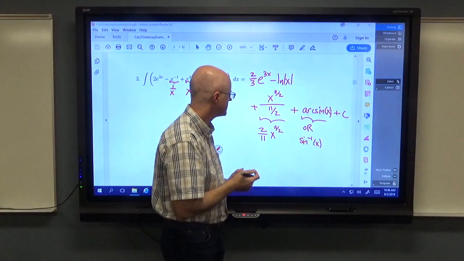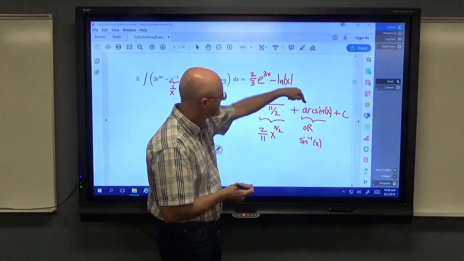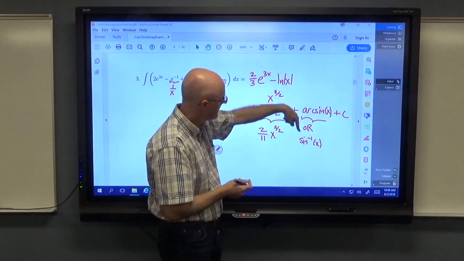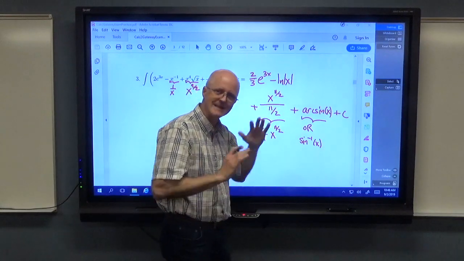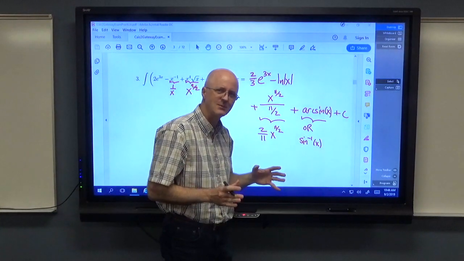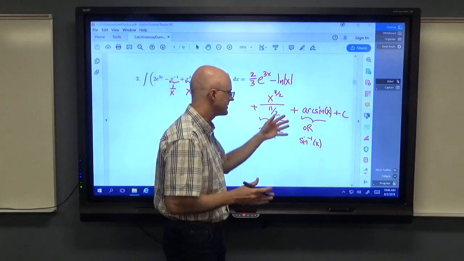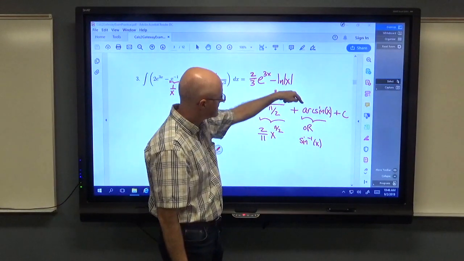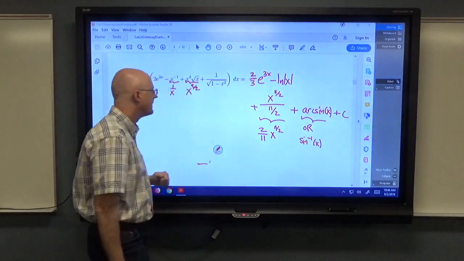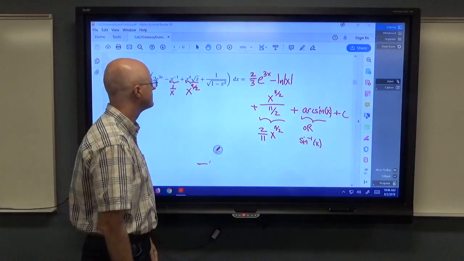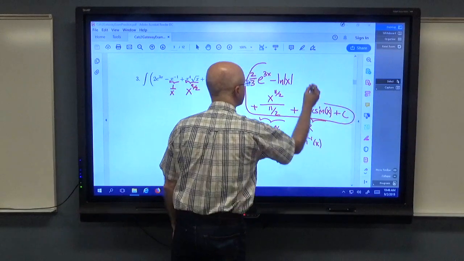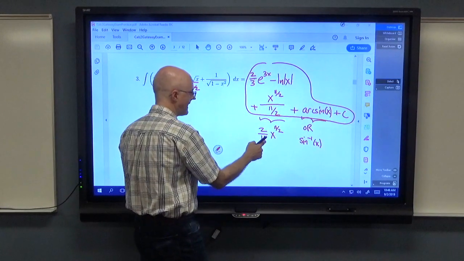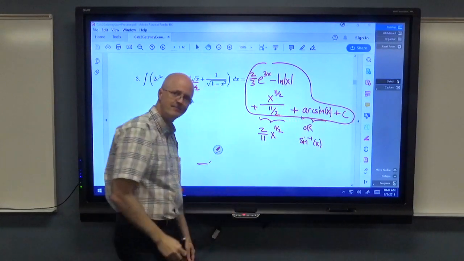Either notation is okay. I think this notation is better personally than that notation, because this makes you think it's the same as 1 over sine of x, but it's not. 1 over sine of x would be the cosecant function, and those are different. So this notation is probably better because of that, but you'll see both notations used.